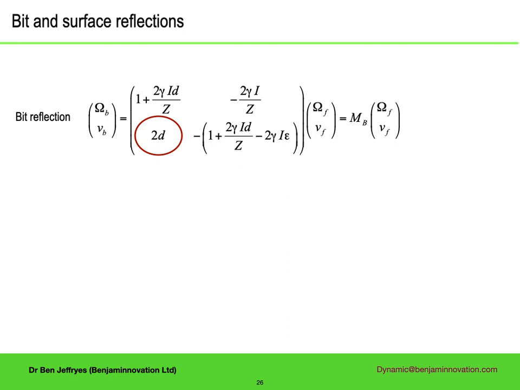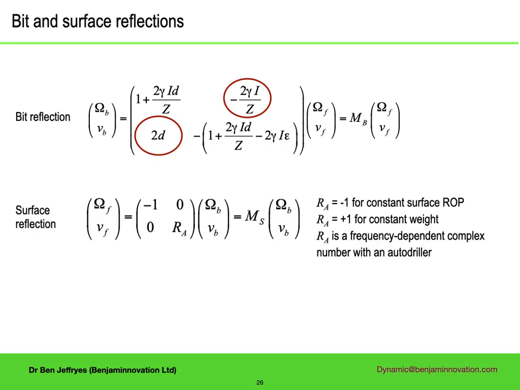It's the coupling from rotational to axial that generates the upgoing axial wave. And then when the wave comes back down, it's the coupling from axial to rotational that converts it back to a rotational wave. So any effect is going to be proportional to the product of these two terms.